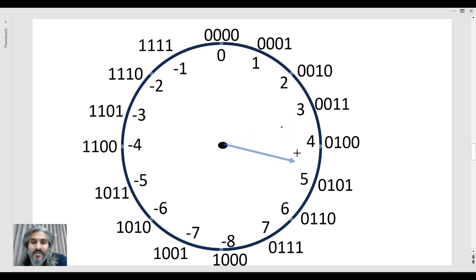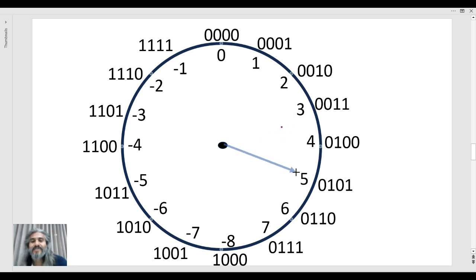If I have to subtract 5 from 2, I have to go 2 units in the anti-clockwise direction. And looking at our convention, if I want to subtract 2 by going in the clockwise direction, then the number of values that I have is 16, and then 16 minus 2 is the complement. So I have to move 14 spaces in the forward direction to reach the answer. 5 minus 2 is 3.